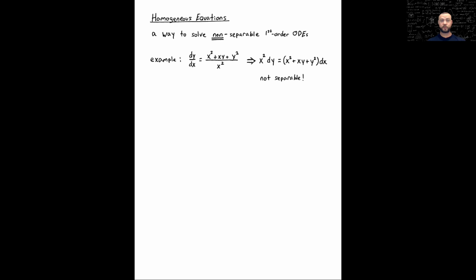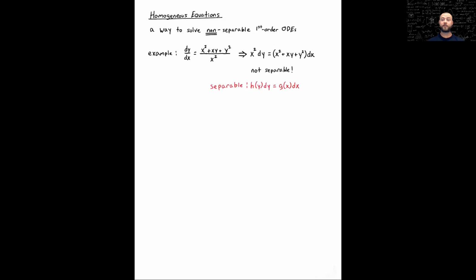Now we can cross multiply your dx over, multiply your x squared over to the other side, and we get to here, but unfortunately, this is not separated correctly. Recall what we want for an ODE to be separable. It's expressed in this form: a function of y times dy equals a function of x times dx. And in what we have written above, we have variables that are mixed: x squared times dy, and then in the parentheses, we have terms involving y multiplying the dx differential. So the equation above is not separated correctly for what we want.